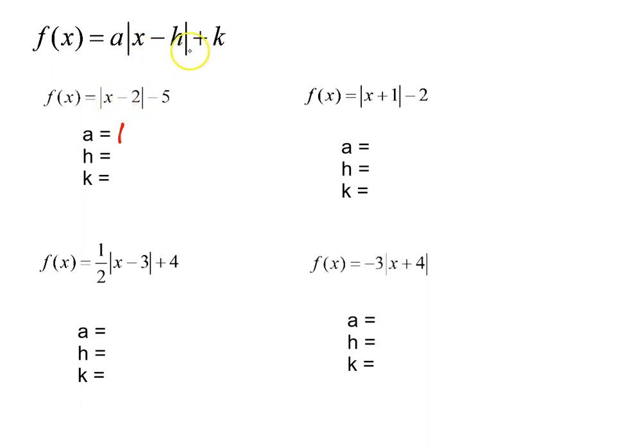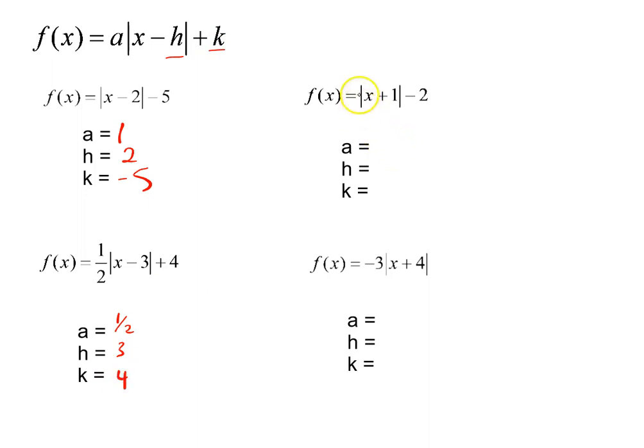Then it's always x minus h. Since this is x minus 2, h must be +2. And then plus k, and this says minus 5, so k must be -5. On this next one, we see the number out in front is 1/2, so a is 1/2. That's going to make it a vertical shrink. It's going to make it wider, where when it was 2, it made it narrower. h, well, this is x minus 3, and since it's minus h, that must be 3. And plus k, so that's a +4.